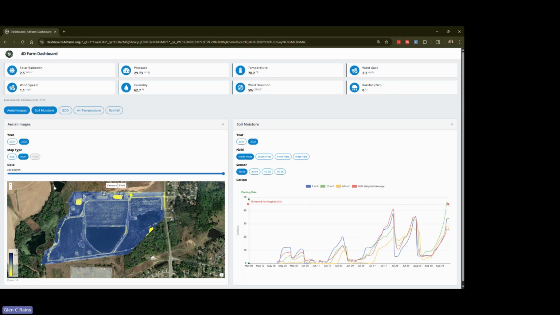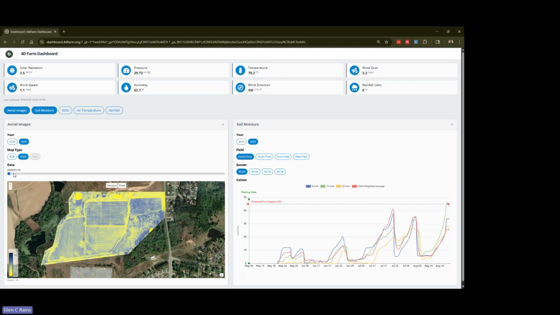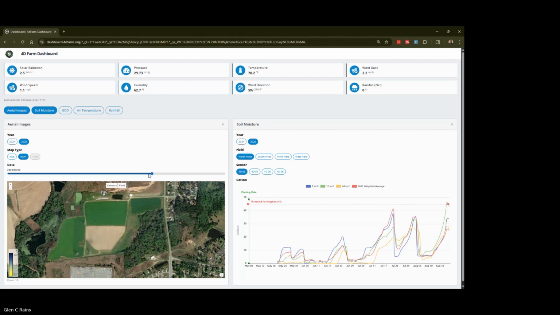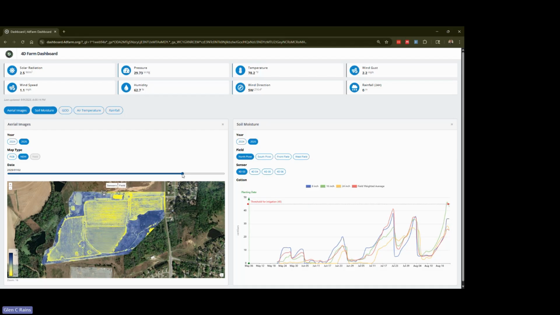If you look at this picture here, you can select what kind of information you want to see. So this is RGB, which is just an optical image, and then NDVI is the vegetative index, showing the plant vigor at that point. You can go through and look at this sequentially over time. We take these images once a week, so I can scroll forward on this line here and see what the plants look like from a bigger standpoint.